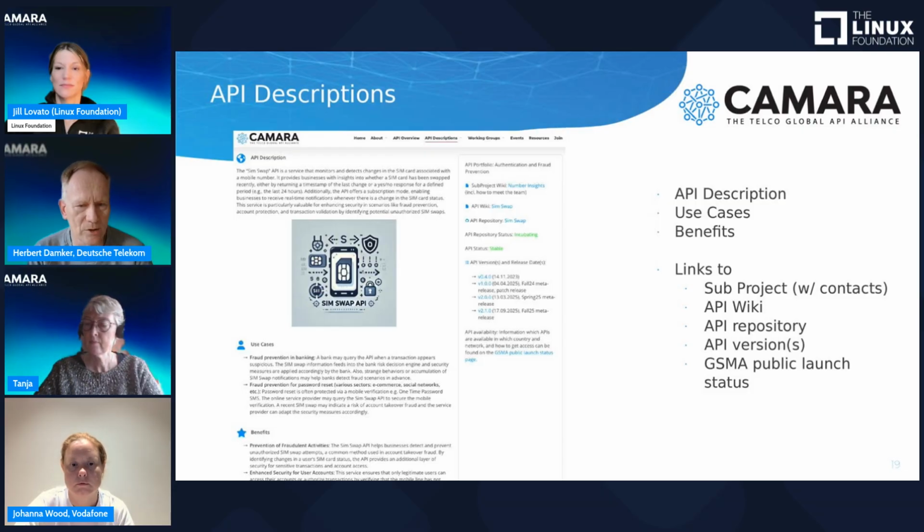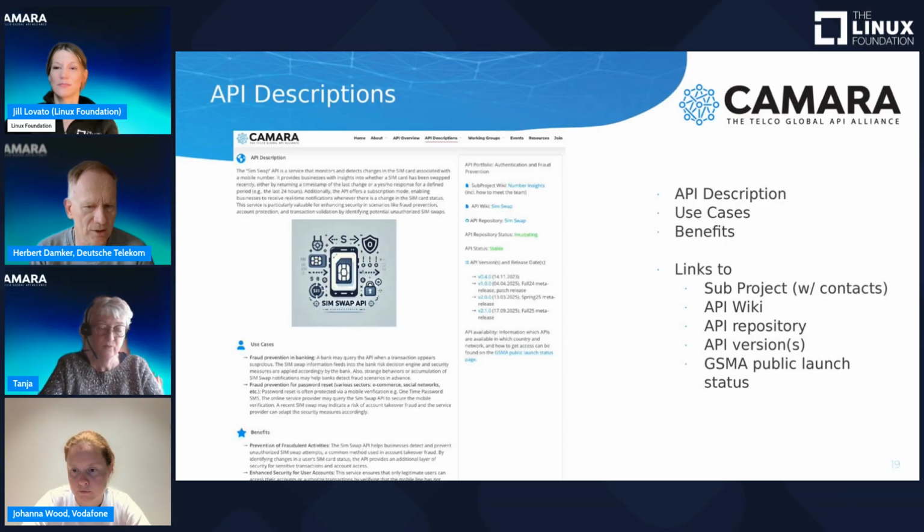APIs which belong to a sub-project have the links there. You find a wiki where you also find the main contacts which you can approach if you have questions or want to contribute something to the API. That's a good place to go. The API repository itself, where all the development happens, and then the list of API versions.